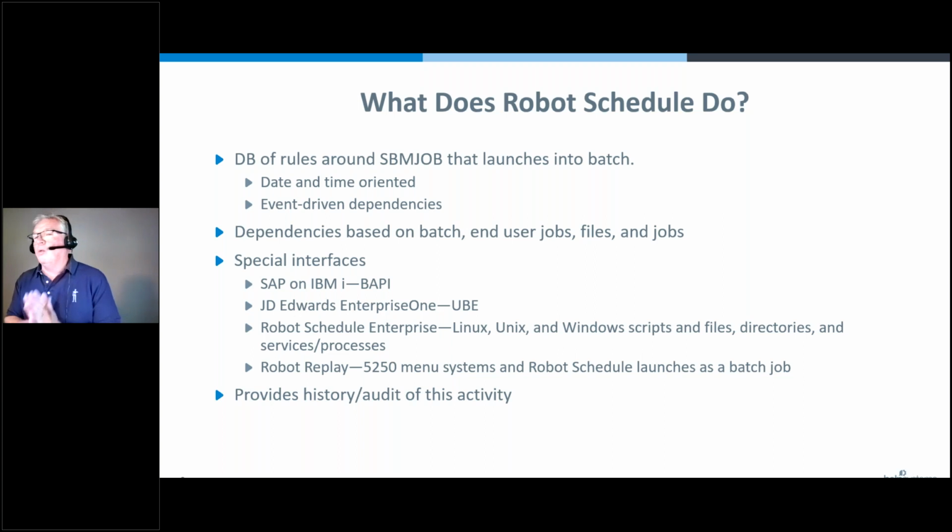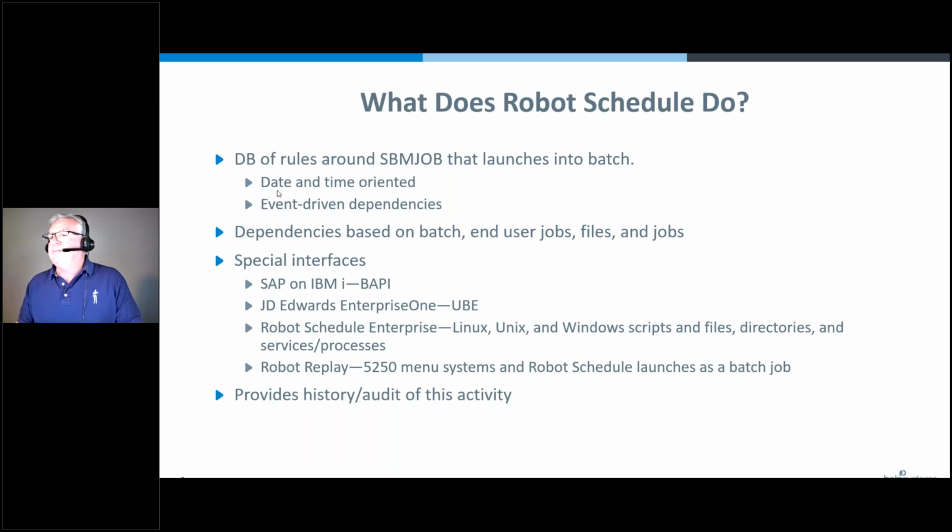When we think about what is Robot Schedule, I've always explained it this way to people. It's a database of rules around batch scheduling, and then we interlink with the submit job command. So the submit job command in the background is being used to launch your batch processes. This is just a standard IBM i command.